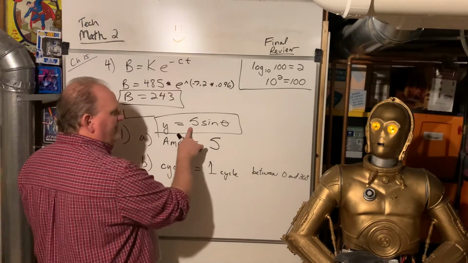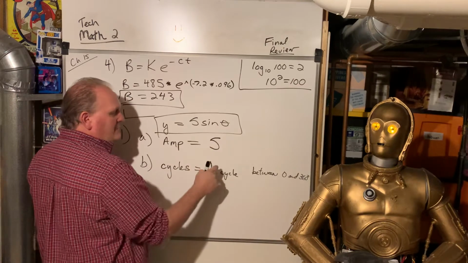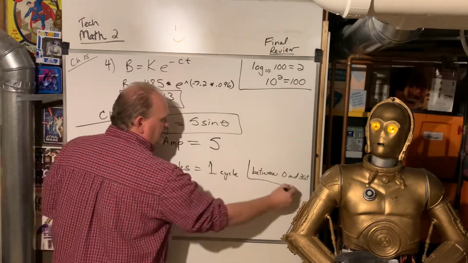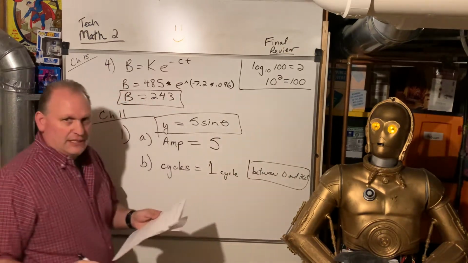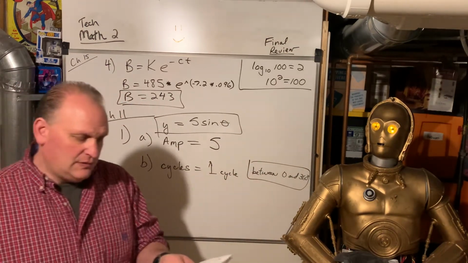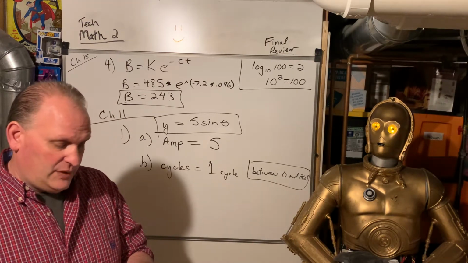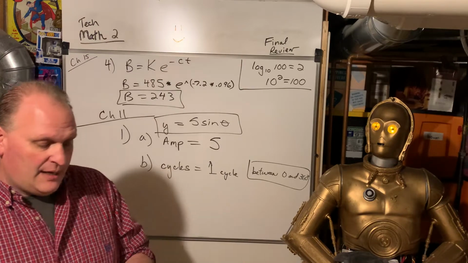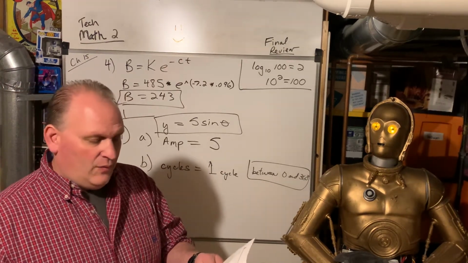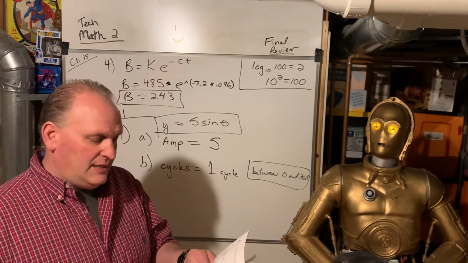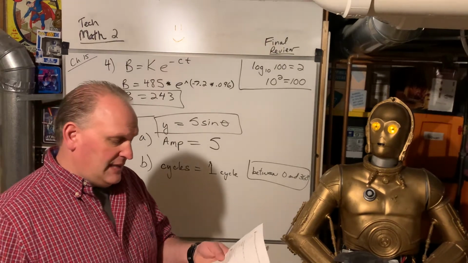gravitated towards the 5. Now, if there were, let's say there was a 3 theta, then there would be 3 cycles between 0 and 360. If it said 9 theta, then there would be 9 cycles between 0 and 360. All right? So, if there's no number in front, it's just 1 cycle between 0 and 360. One regular sine wave. Then the next one, so they have it at 90, at 180, at 270, like where you're plugging in those values and just kicking out answers. There aren't any like that on the test.